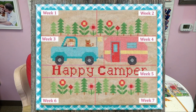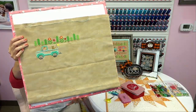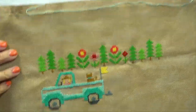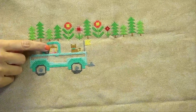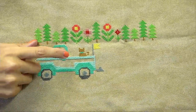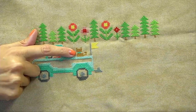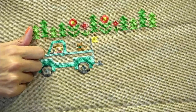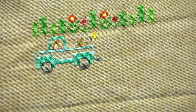So I'm going to show you kind of where I'm at. This is where I'm at, and I'm going to show you a couple things. I changed the eye color of the little girl to have blue eyes. My eyes are more green, but I just thought they'd be blue. I changed the collar on the dog to be blue because my dog is a little boy, not a little girl. And I'm going to show you two different ways you can put the eyes in for the dog, just so you can see the difference.